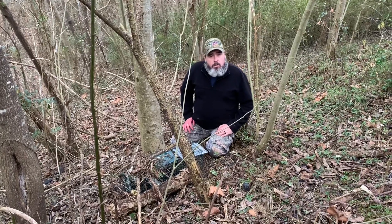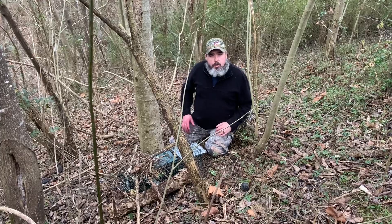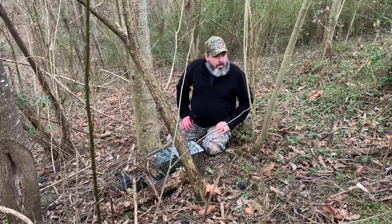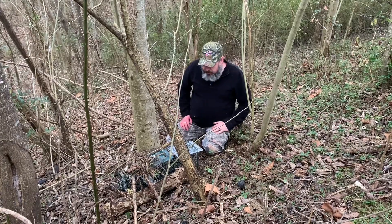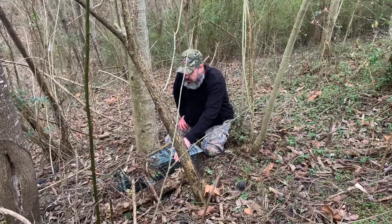In Kentucky, your traps have to be at least 10 feet apart from each other when setting rabbit traps. Personally, I like to put them at least 20 yards apart so they're spread out well. I've got this one camouflaged decently — it's sitting good and solid with my apple in the back.